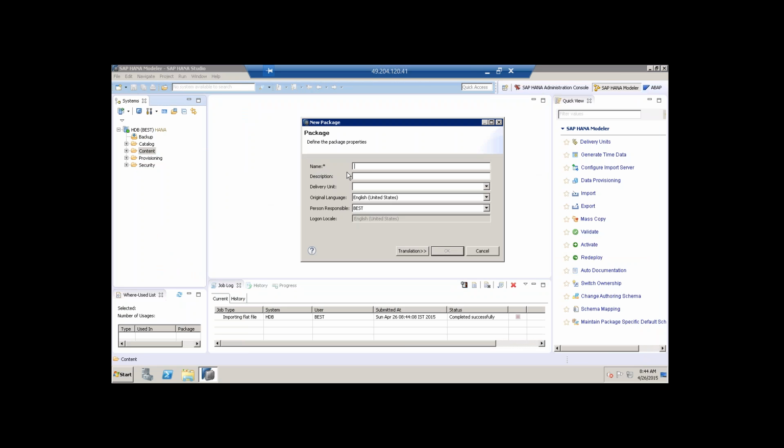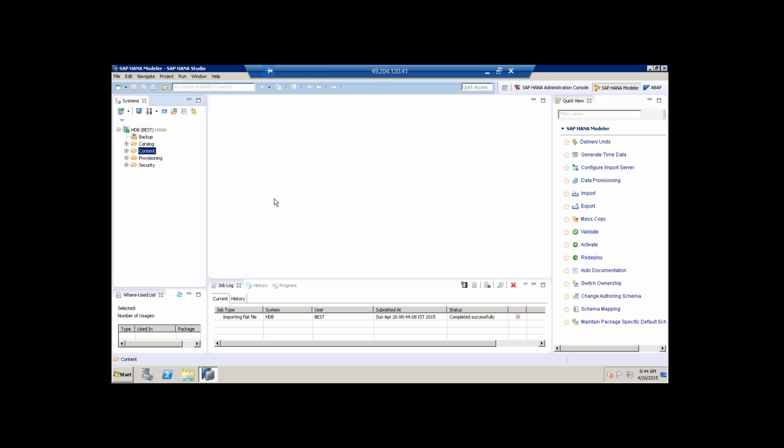So I'll create a package name with an underscore. Then okay. Now it's going to create it. Now it's done.